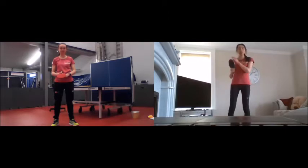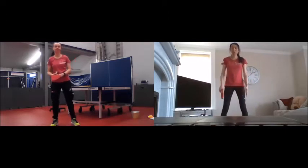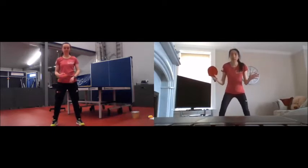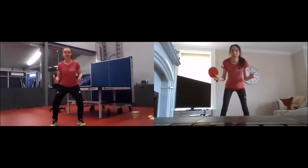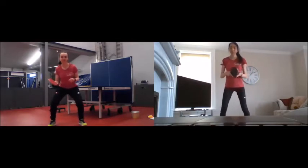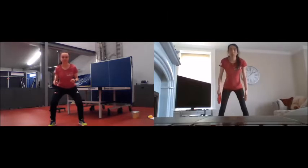Okay, so the first thing you want to do is have your feet shoulder width apart. Kind of like a goalkeeper stance. Bent knees slightly forward. Feel like a goalkeeper, and you're on your toes. That's it. So watch Rebecca. Yeah, perfect. So bent knees, feet shoulder width apart.